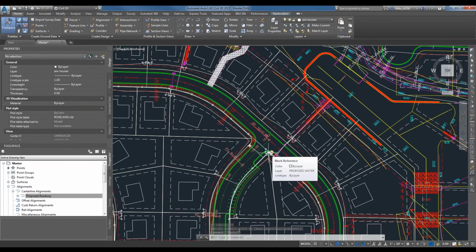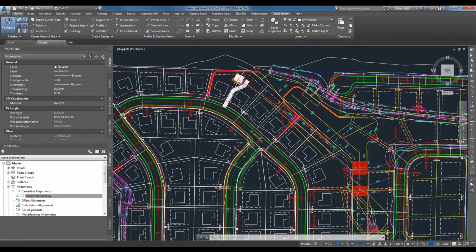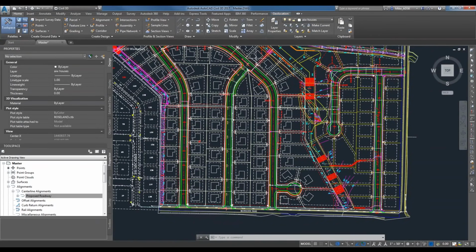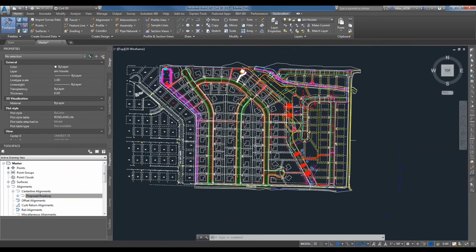Alrighty. So we have our alignment. This is where I mentioned you have your horizontal, so you know that your roadway is going to go down this way. The next part would be to make your profile. Profile is your vertical. You're just seeing this from a top view. If I were to rotate this, it's still going to look flat. So vertical design is also pretty important, I would say.